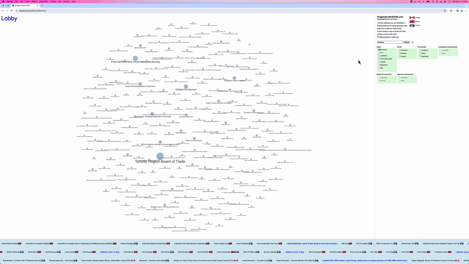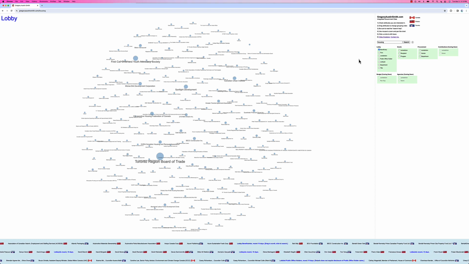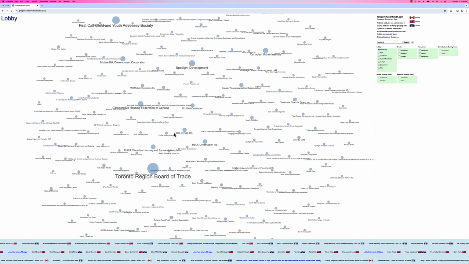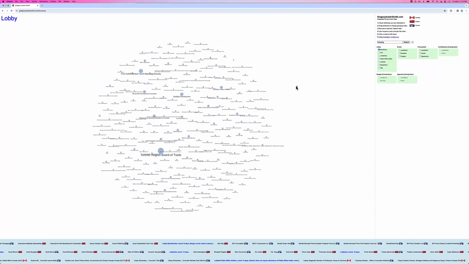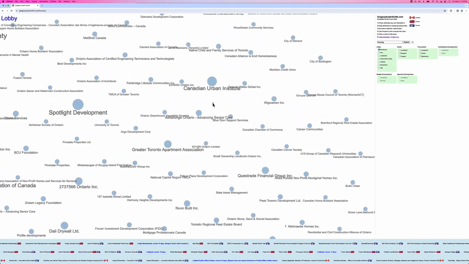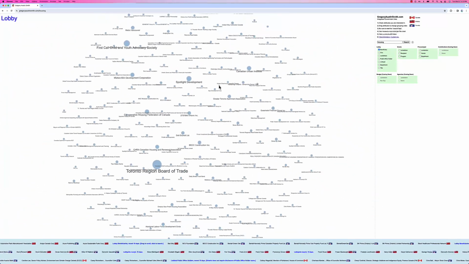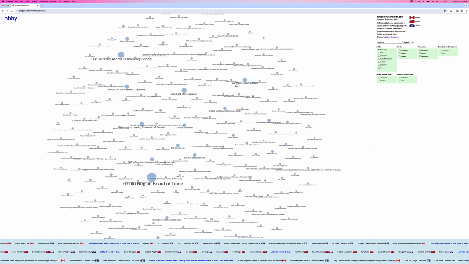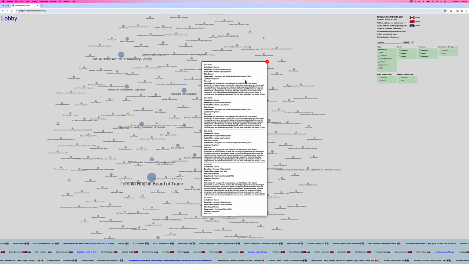So here's what I found in 3 government databases from Canada, Ontario, and Toronto around lobbying, searching on the word housing. So I can navigate around the visualization by clicking and dragging and scrolling my mouse wheel to zoom in and read things on the screen. I can also click a circle, which will do some drill down and pull up all the lobby registration data around that, in this case, beneficiary. Now there's all sorts of nuances around the drill down and so on, which I'll save for another video. Suffice to say for now, if you click on a circle, you're going to drill down into the data.